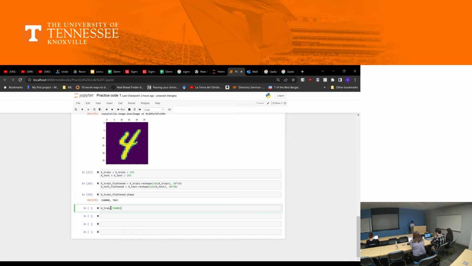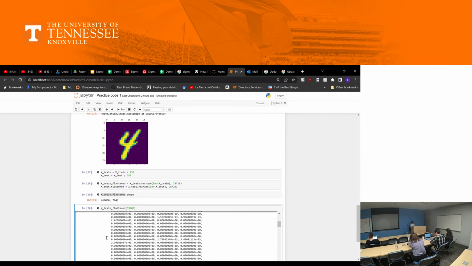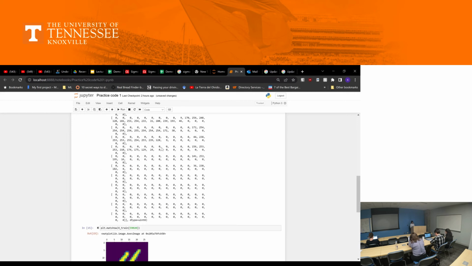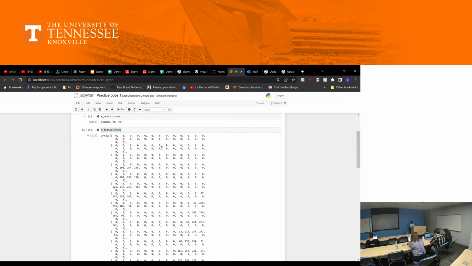Now, I can just know the shape if I use this. X-train flattened. I got an array. Now, what does an array look like? In the previous one, this is how you write tensors, right? One row would finish here. One row would finish here.